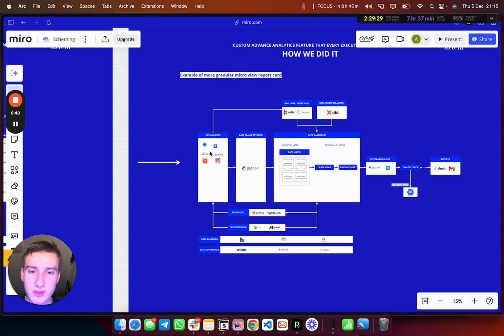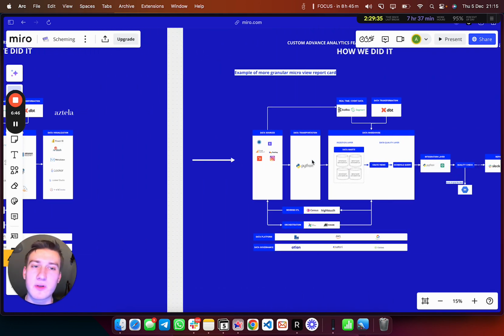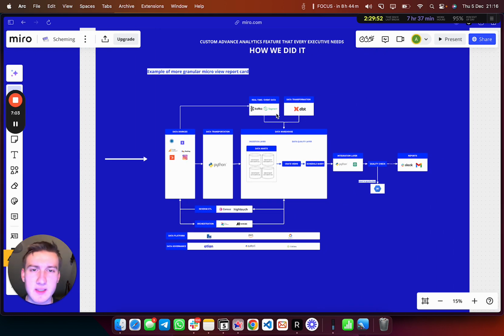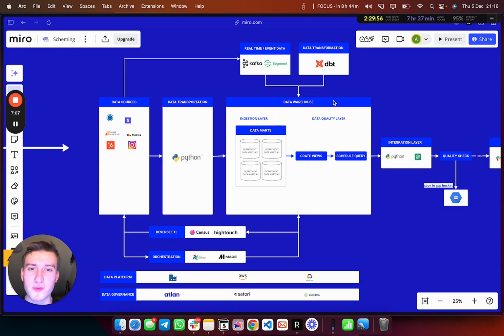These are the tools that you can utilize. Basically, you have your data sources. Let's say for the ETL, you can utilize Python, or you can utilize things like here, like Fivetran or whatever, it really depends on your needs and your current data maturity stage and tools, it's customizable to every single organization, so every single org is going to be different. If you have real-time data, in this case you utilize Segment or Kafka, data transformation, dbt, and so on and so forth. Down below I'm going to link the video explaining all of this stuff.